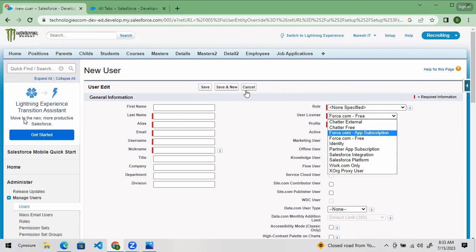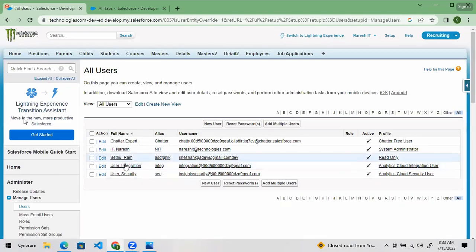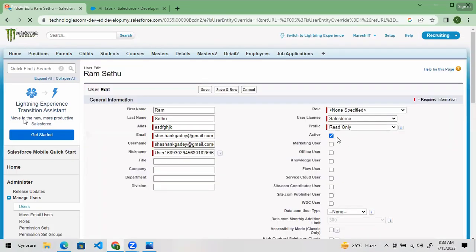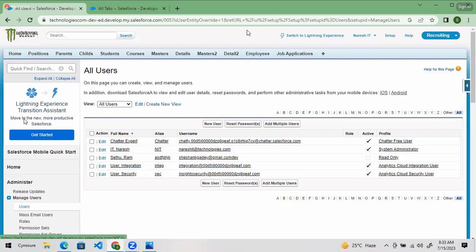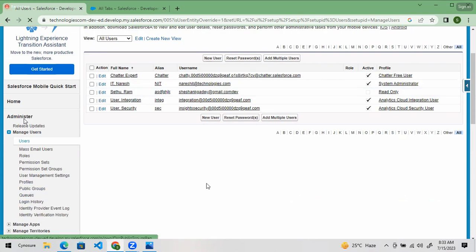So what you need to do for your problem: you already created 2 users, right? Except the user which has the system admin, which you logged in with for the very first time, go to the other user, uncheck this active button, and click on save. Then you can create one more user. Okay, is your doubt clarified? Others, is it clear about profiles till this point?